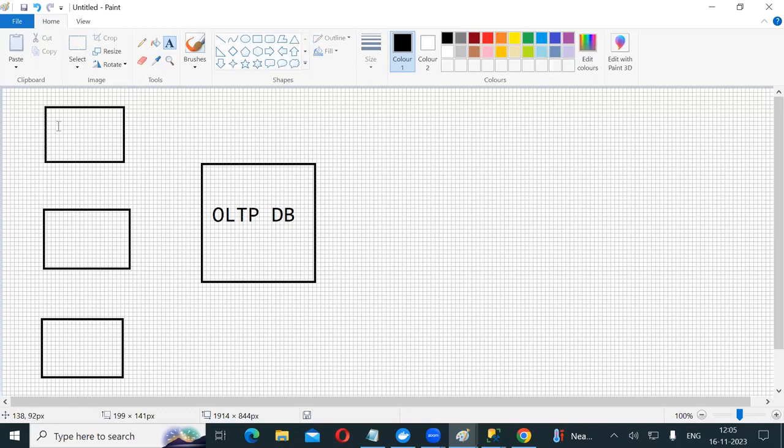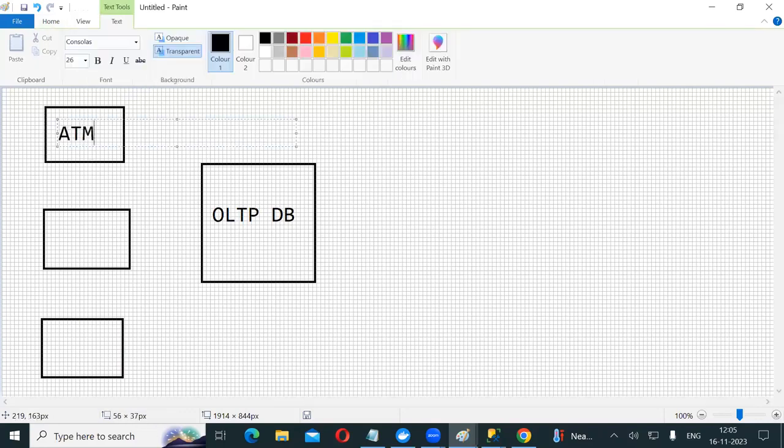This is one ATM application, this is a net banking application, this is a mobile application. All these are bank applications. Some customers use ATM, some use net banking, some use the mobile application.